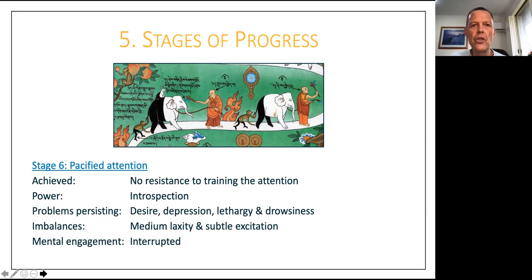And that's because, due to going deeper into the practice, now we're really starting to dredge the depths of our mind that previously we've had either consciously or unconsciously sort of suppressed a little bit. Now a lot of stuff is coming up in the mind, really dredging the mind. But now at stage 6, these things like desire, depression, lethargy, drowsiness won't overwhelm us as they would have done at the beginning, but they'll still come up. A lot of this strong stuff comes up, and we have to go through that here at stage 6.